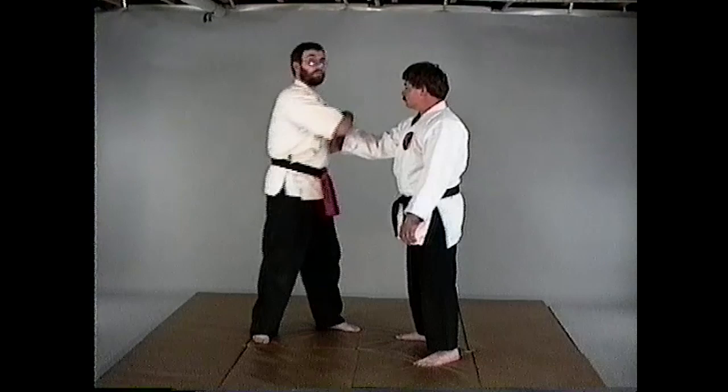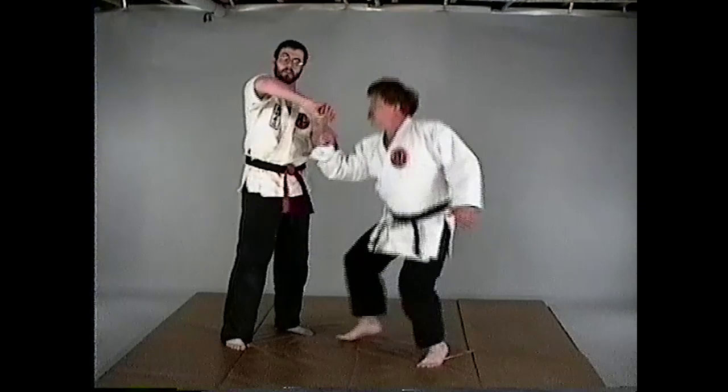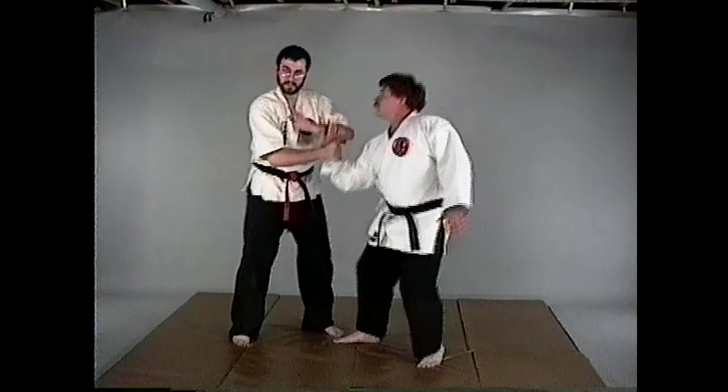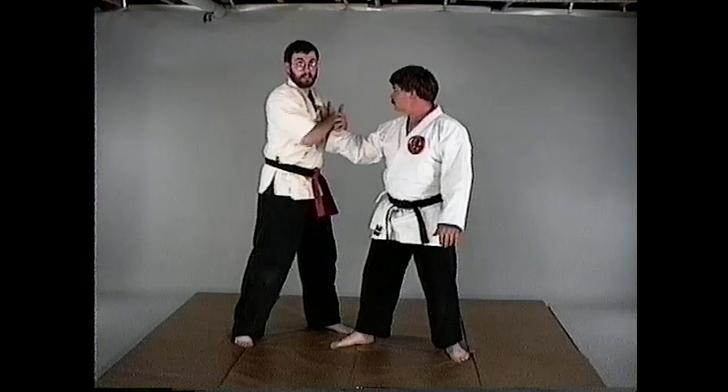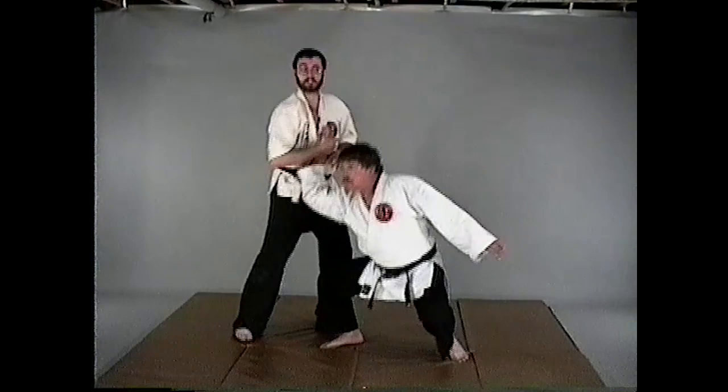In Basic 2, he'd tell you that's this move right here, which can be done this way, this way, this way, this way, this way, this way, or this way. It's all the same movement. And against a closed hand, it's the same way. I'm going to press this part of his hand into my chest, put pressure on the little finger side of his hand, give him a little twist. Down he goes.